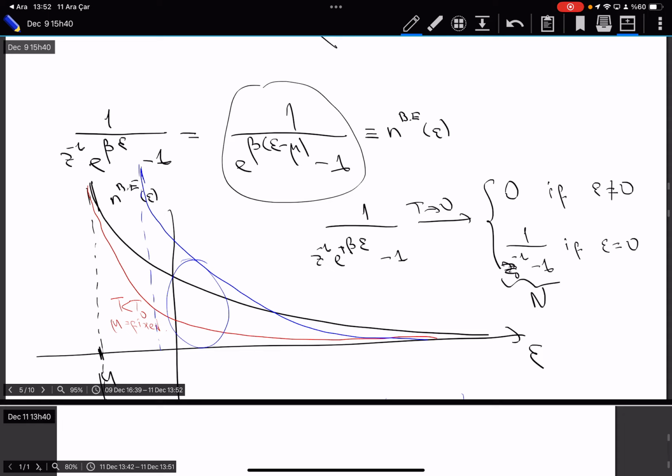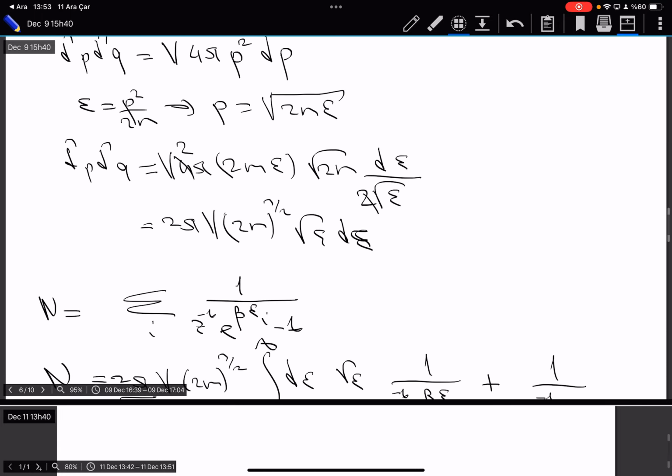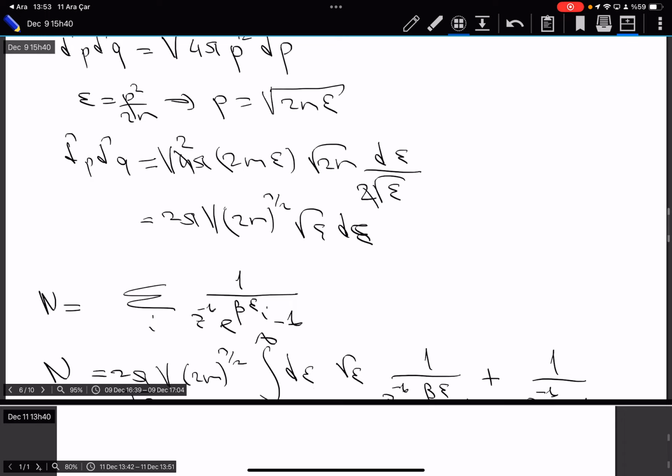So we see that this distribution already tells us that all the particles basically go to the ground state. Well, that number is not N, sorry. Yeah, that number is N. So all particles are now in the ground state at t equal to 0. And then we said, okay, here all this argument is basically how do we derive the density of states for a free gas.